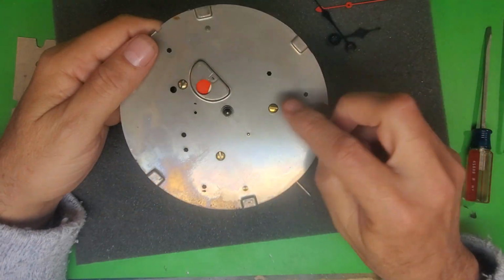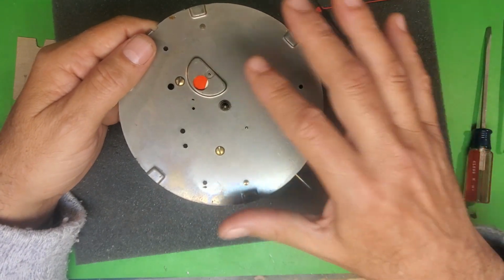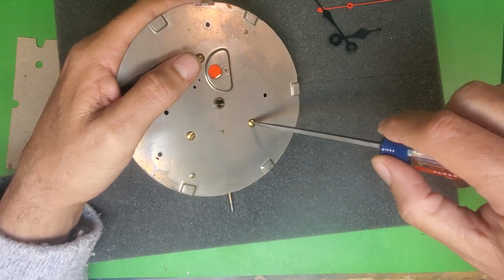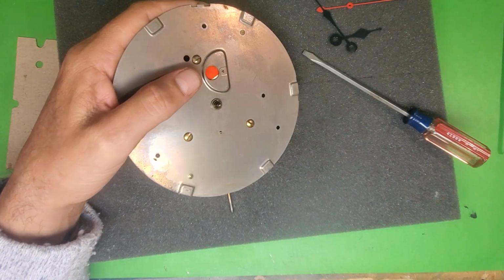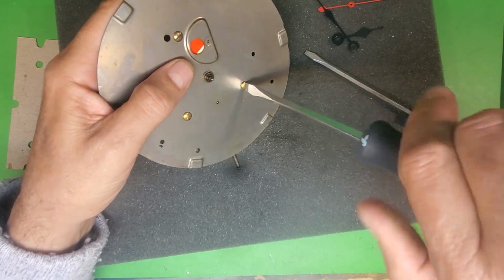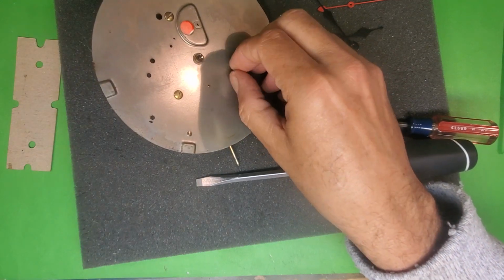So what we have to do is take out these 3 screws. And when we do that, the front plate and the base plate are going to separate. All the parts inside of there, the gears of the clock, are going to be loose. So what I'm actually going to do with these particular screws, I use a larger size screwdriver. Works a little bit better. So I'm going to take out these 3 screws and I'm going to put them into my small parts container so they don't get lost.